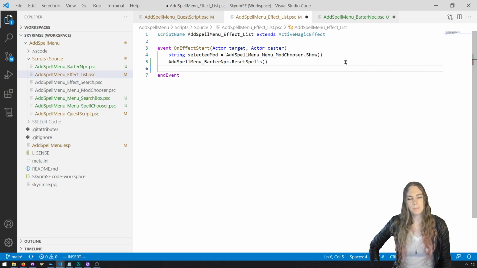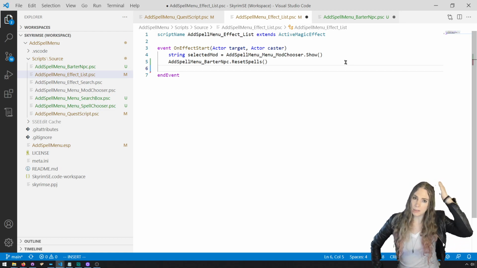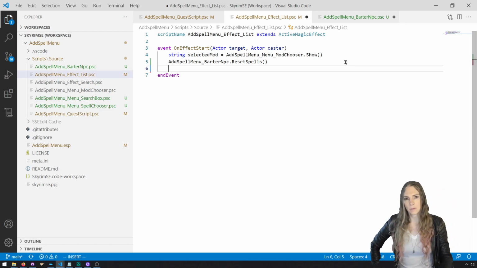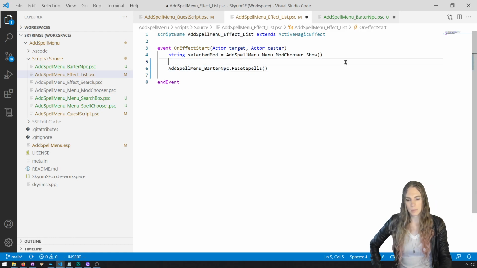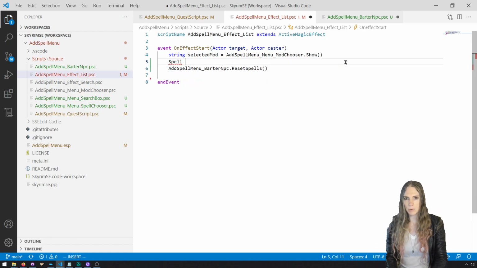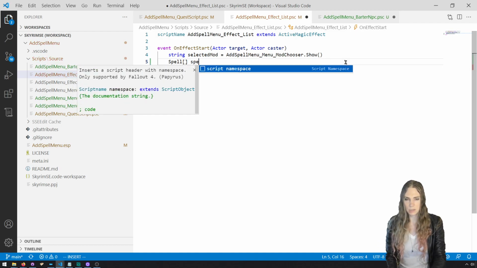We can add spells from mod list. So we can say add spells and get a list of them. So we'll get our spell array like we were doing before. We'll just do it right here because it's one line of code calling a utility.